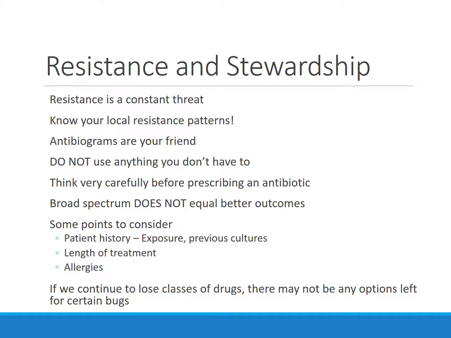So being smart about how you prescribe antibiotics is important, and knowing your resistance patterns is a good thing to have a good handle on, because if you don't know them, you possibly are going to be getting people coming back with other infections and switching their antibiotics, and now you've exposed them to 2 different drugs and possibly created a resistance scenario there, and we don't want that, of course.